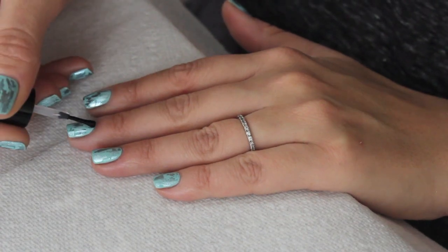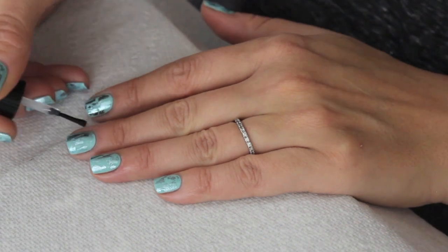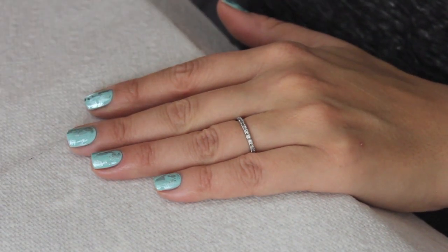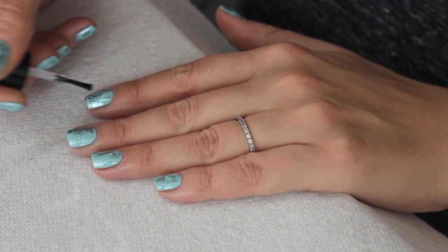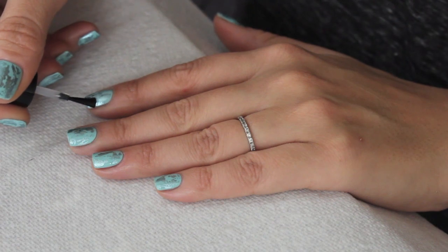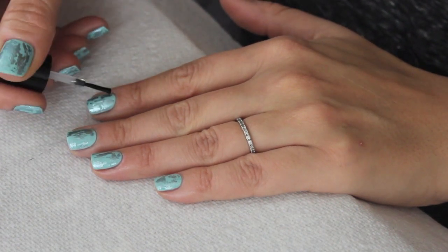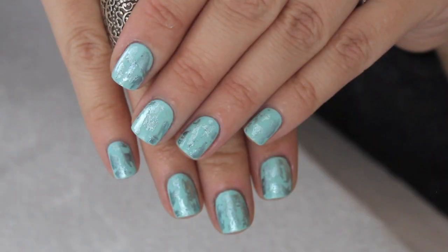And then I went in with my HK Girl top coat. One thing I will say, not all top coats will work well over nail foils. You have to play around. HK Girl does work, but some of them, when you put it on, will crumble up the foils. So just trial and error. Find a top coat that works. And that is it. And then this is what we are left with.